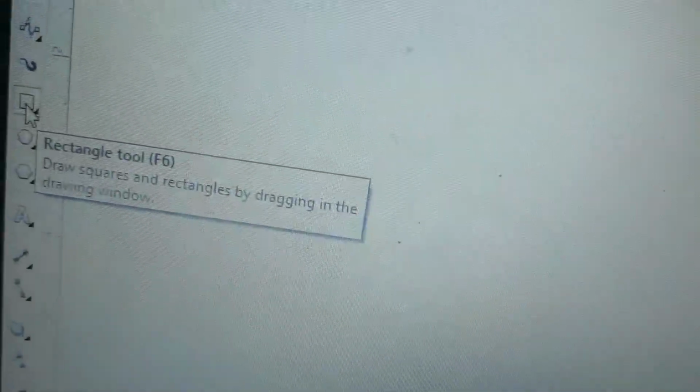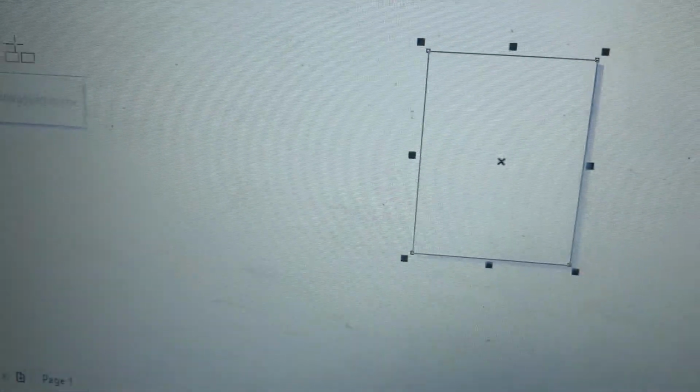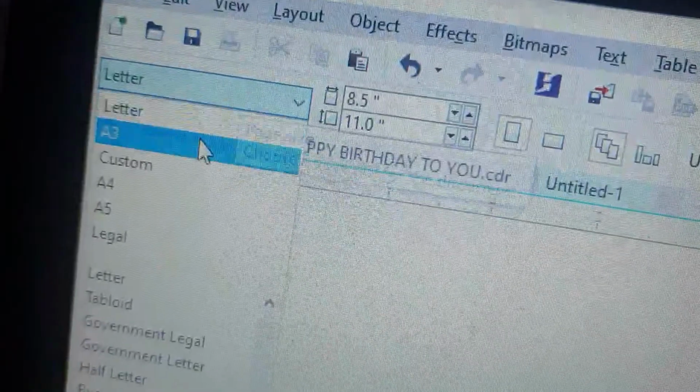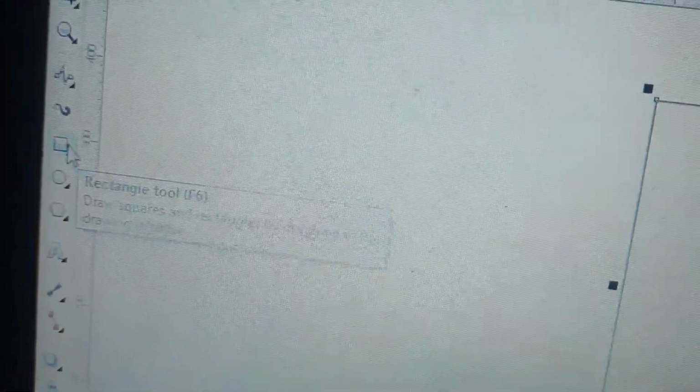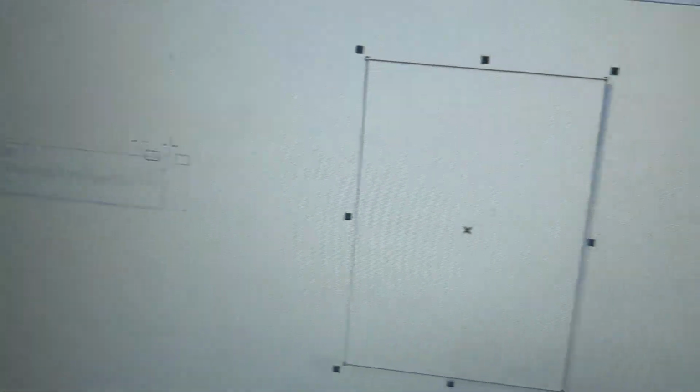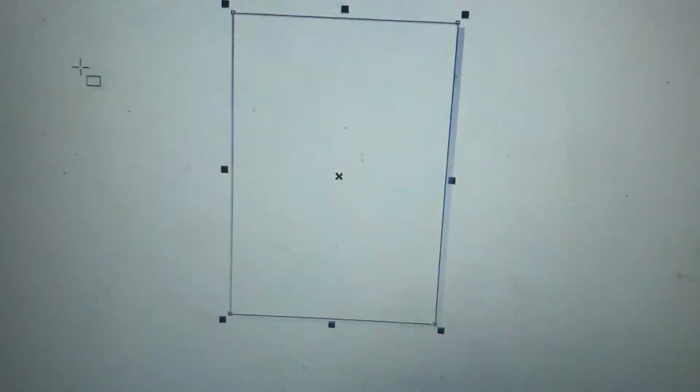Double clicking on the rectangle shape, you get your workspace quicker. For example, let me redo it. What I have here is already A3. Then I want to start designing in A3. I will go to my rectangle shape and double click. Double clicking there, I will get the workspace easier for me to start the design.